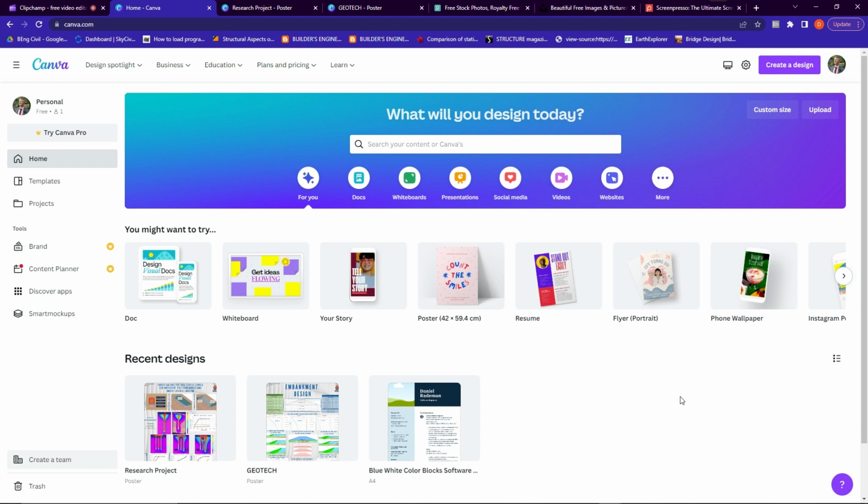You can download the Canva application directly from their website, or you could access it through the internet. I'm going to show you two posters that I created in Canva. You'll see they obviously have similar styling, but it allows for a lot of creativity, and you can create some visually stunning designs in Canva.